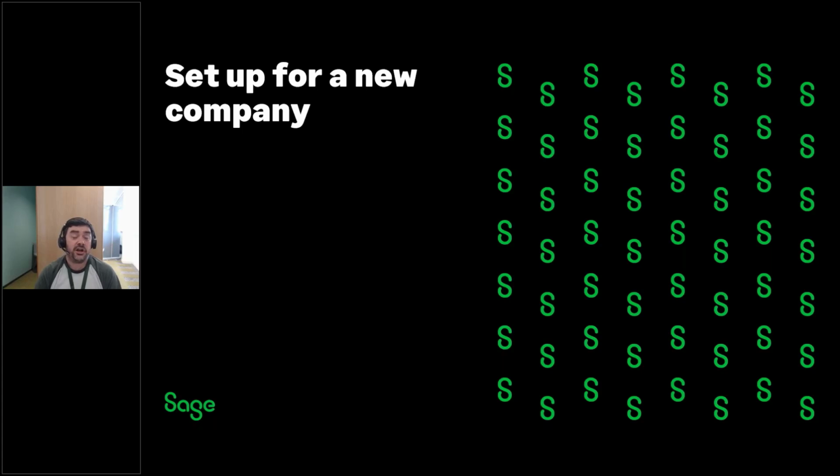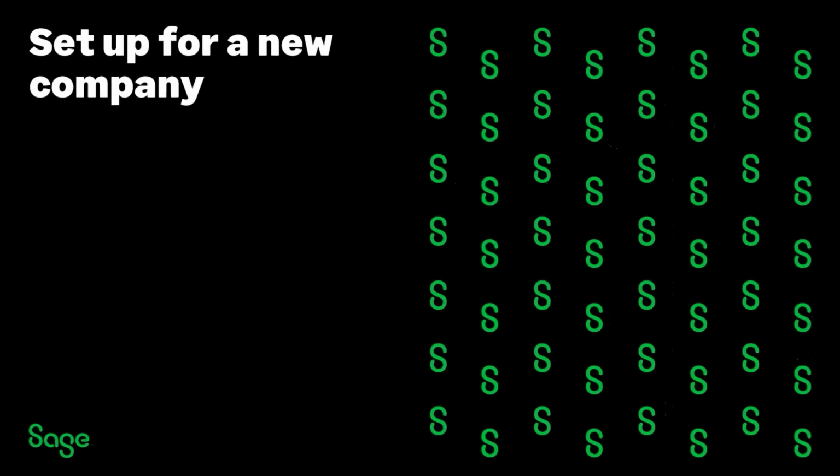And there are 2 scenarios that can apply here. You would either need to set up for a brand new company taking on their first employees. Now, it could be a company that's just started, or it could be if you're closing a PAYE scheme and transferring to another company. So the setup process would be the same in that instance. And then the one we're going to look at a little bit later on is setting up for an existing company that has not been using the pensions module. Now, I think the best way to show you this is to run through a demo. So I'm just going to bring those slides down now.